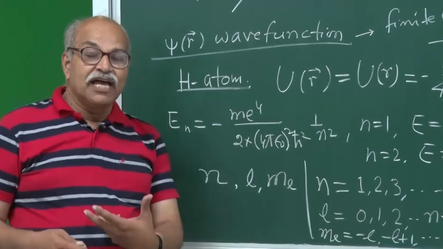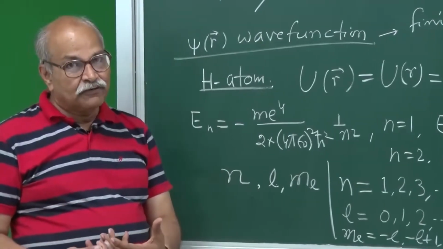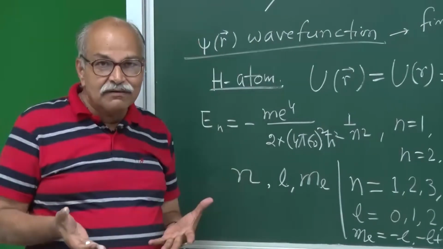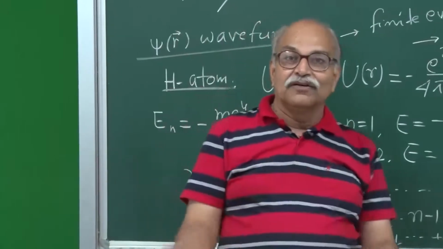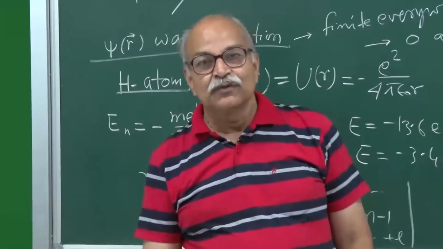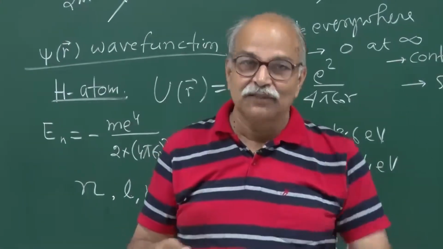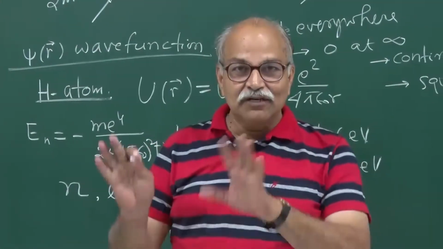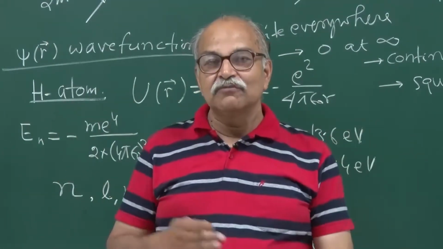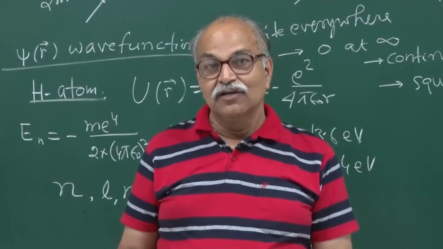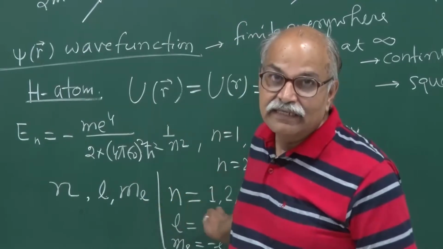But then you also have spin angular momentum, for which I cannot describe any picture, because this is something which is beyond all classical descriptions. So nothing like electron is spinning about its diameter, there is no diameter of electron. So nothing of that sort. Any kind of motion in space, the angular momentum corresponding to that is orbital angular momentum, and that is already there in this L and ml.